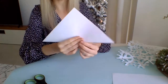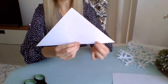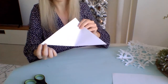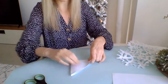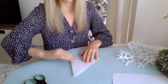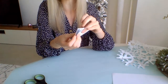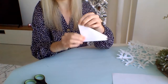Fold it back into the triangle again — feel free to press pause at any point through this video. Now you have your big triangle, we are going to make it a little bit smaller. Find the longest side of the triangle and fold one point to the other point to make another triangle. Push it down, make it nice and flat as flat as you can. Now we've got an even smaller triangle. Find that long side again and fold it one more time to make an even smaller triangle. Remember, press pause if you need to.